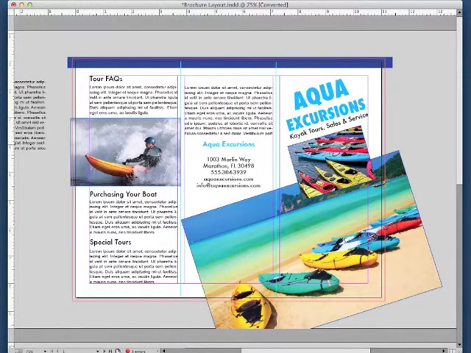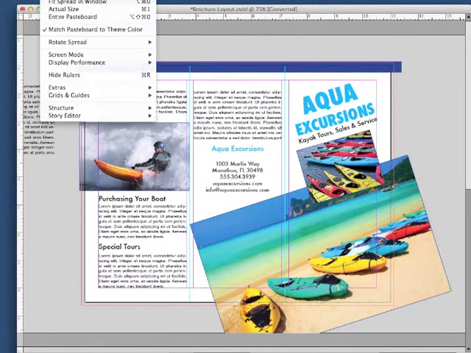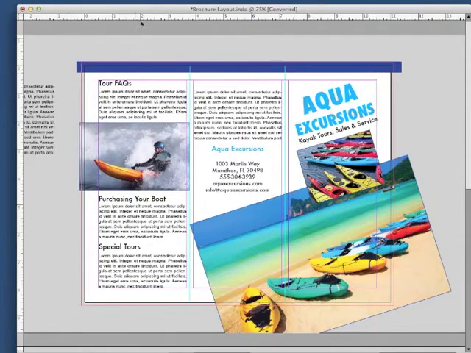This photograph here of the motorized kayak, you can see that it's about 4 inches wide because I have my rulers showing on the InDesign page. And by the way, if you don't see them, you need to just go up to your view menu and make sure that rulers are showing. It's generally a good idea to have them showing so you get an idea of sizing. So this image is about 4 inches wide. If I were to go into Photoshop with this image and resize it to be between 4 and 5 inches, that would be fine for me.